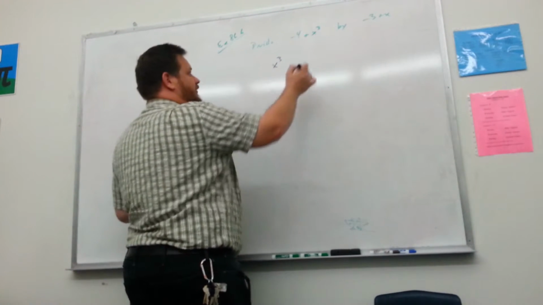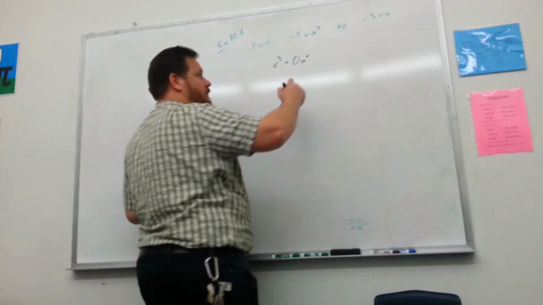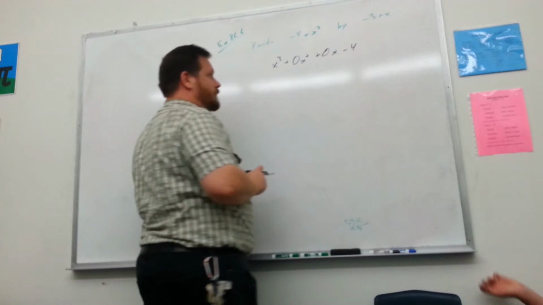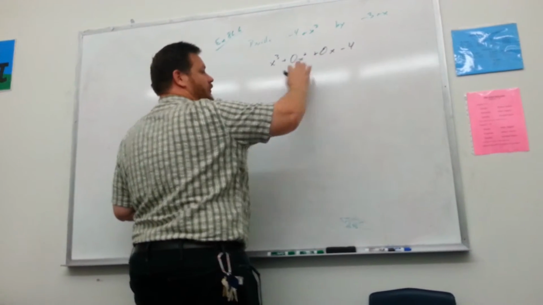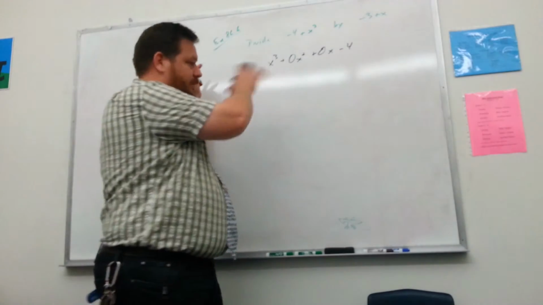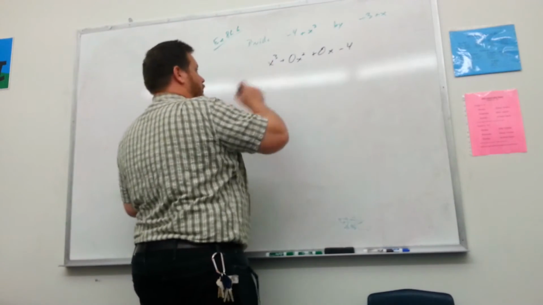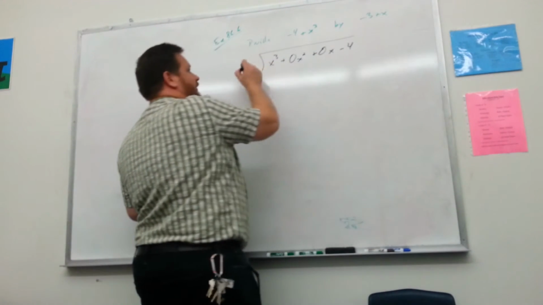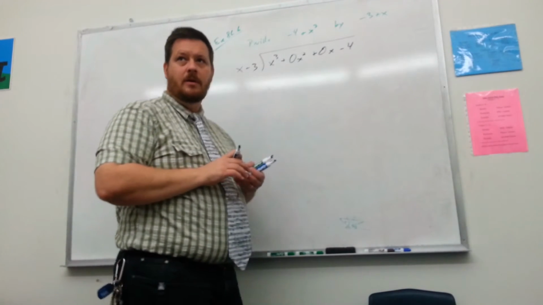The best way to do that is to write 0x squared and 0x, and then we get to the next thing that we have, which is a minus 4. If you don't leave a space for whatever powers are missing, then it's going to mess up your process, so make sure you always check for that. So we're going to take this and divide it by negative 3 plus x. We want that in order also: x minus 3.